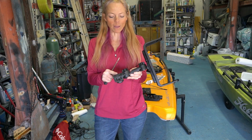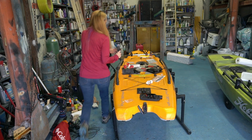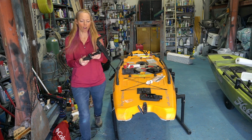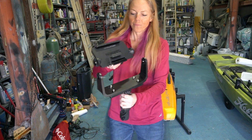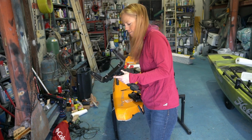I'm going to keep using my current Yak Attack mount, which I really liked, and it just pops right onto this base here, like that. So easy on and off. But I have to screw on the new Garmin bracket. This is going to hold the Fishfinder. So I've got to screw these down.